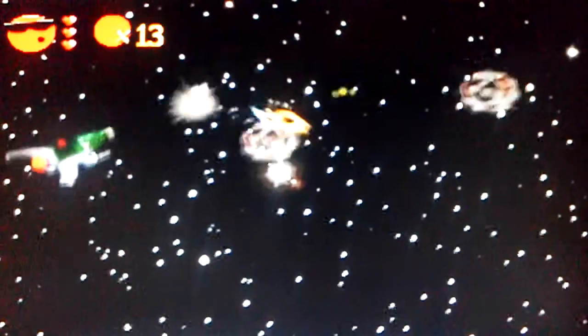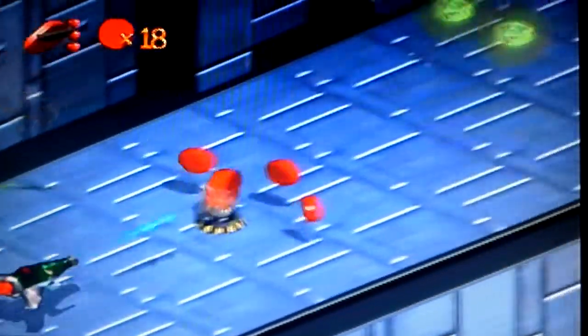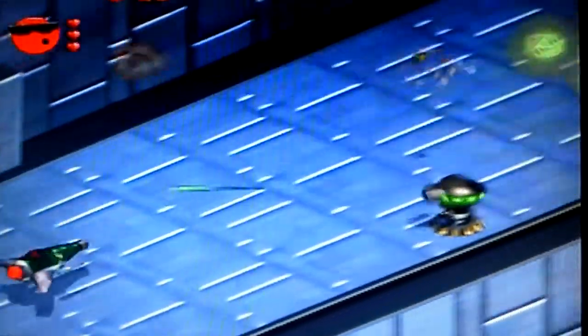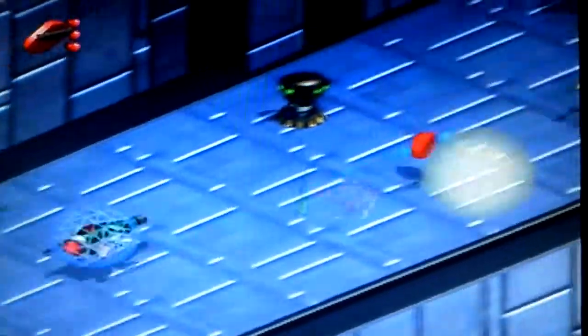You have a cool green 7-Up bottle spaceship. Here's our checkpoint. Here's why I say it's very much like Zaxxon, because he can go up and a little close to the camera and go down. So there's 2 different levels you can be at. So here we're going to fly over that. Fly down here to get our special shield activated.